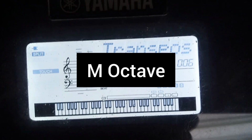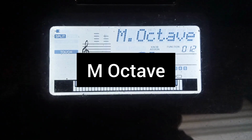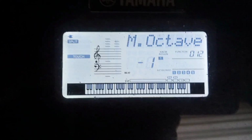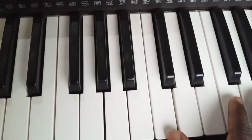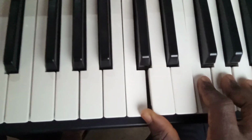So you only go to the keyboard, go to transpose, then you go and look for M volume. Good. So the M volume is at 0. When you go to -1, then it will decrease the level, the highness of the pitch. Okay, have you seen how it is? So if you want to decrease it again, just decrease the M volume. Have you seen? This one is too down.